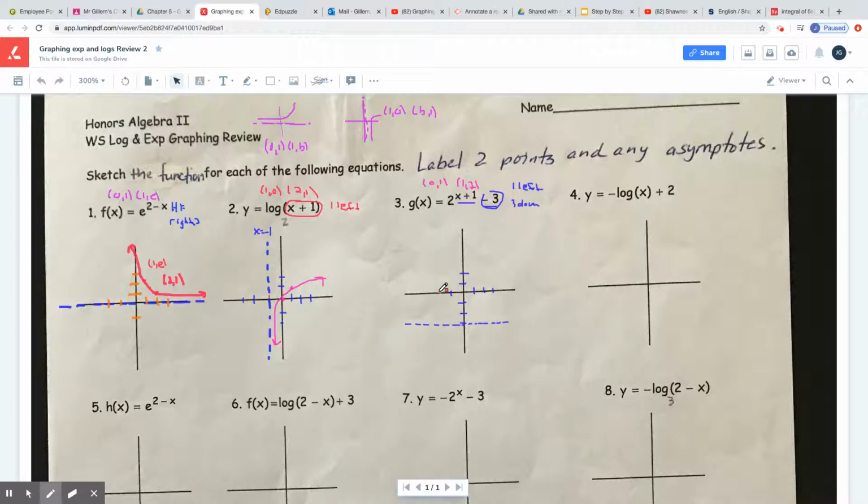Now, for our actual graph, we go to 0, 1. We're at 0, 1. It's going to move 1 to the left, which means we're at -1, and move down, and we're at -1, -2, right there. And then we have 1, 2, which we're starting here. Move 1 to the left, which means I'm at 0 now. Move down 3, and I'm right there.